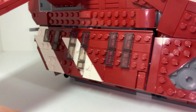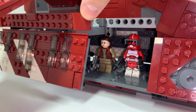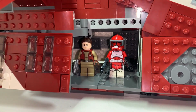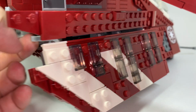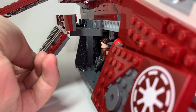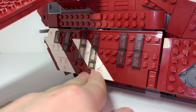Part of that problem actually has to do with the fact that the ground is mostly nice flat tile parts. These flat pieces feel really great for building and for display, but it also means that the minifigures can't interact with these. I have very few studs to work with here for posing my remaining minifigures. Now I assume that the reason for this is that they can stand so far away from the door because otherwise they might get snagged or damage the bricks or something, but removing studs entirely means that I'm not able to have the minifigures maybe standing facing forward with the ship.